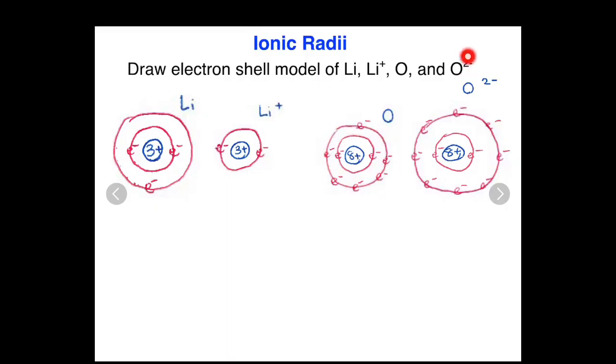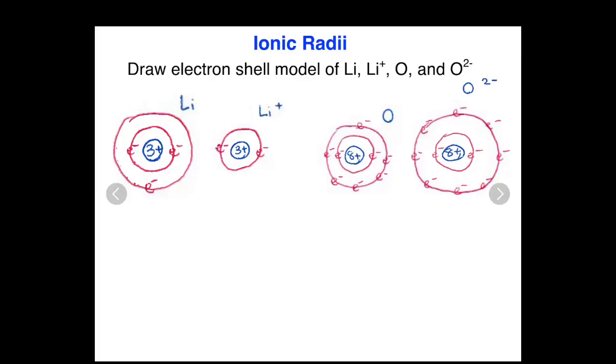Okay, when it accepts 2 more electrons, this oxygen becomes an ion with 2 negative charge. The size of the ionic radius would get bigger. The reason for that is because the energy level and the effective nuclear charge are the same, but what is increasing is the repulsion between electron and electron. Because you are cramming 2 more electrons in the same energy level, the electron repulsion would increase, therefore they need to get a little bit further away from each other, and that causes the size to increase.